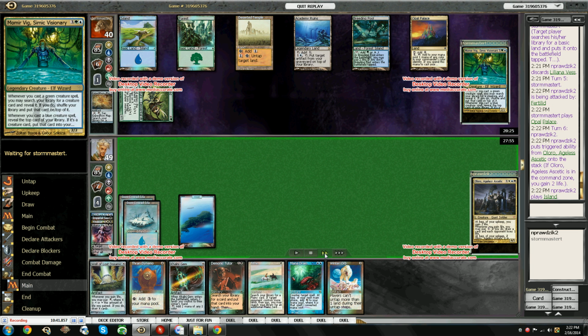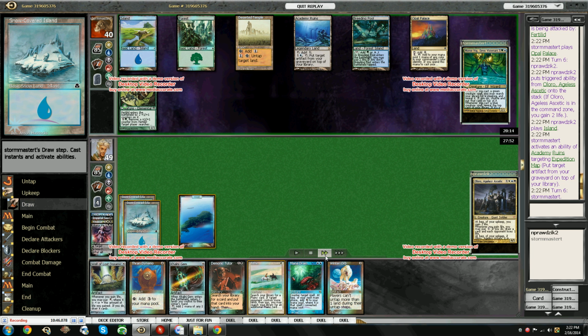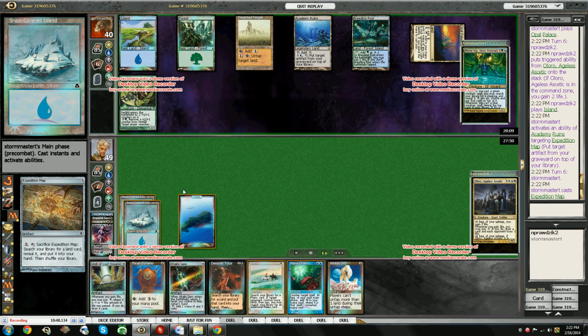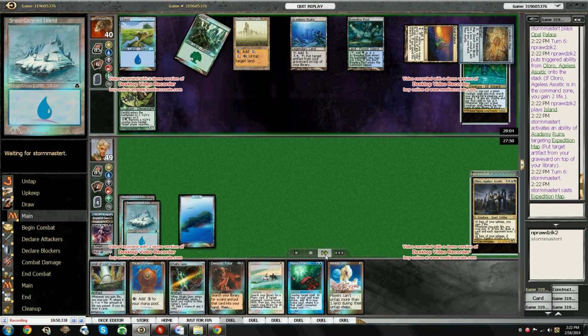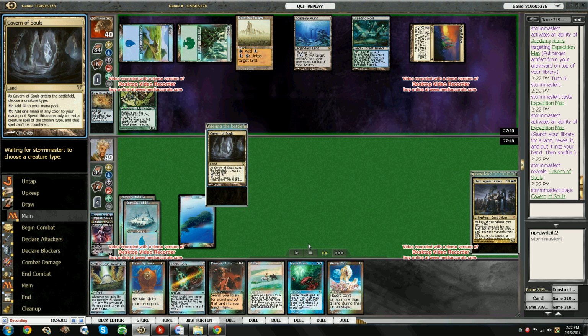I finally get a land, but it's still not what I need. I've got 3 of my 4 basic Islands. Still, if you're going to have basic lands, that's fine with me. So he plays this, and I thought maybe I should counter it so he doesn't get Strip Mine, but no, he can have it. It's not juicy enough for Mana Drain, but he gets Cavern of Souls.